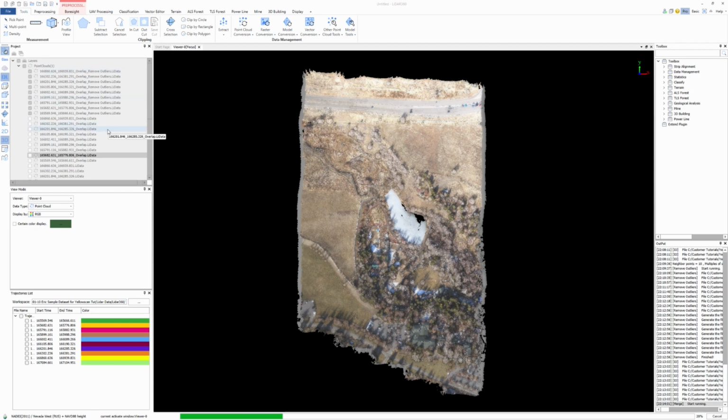One of the things I'll mention is that LiDAR360 is a non-destructive editor. It always makes a copy of the original LAS file, and then it makes a file that ends in LiData. All the editing and all the changes you make are non-destructive to the original file, because you are working with their proprietary LiData format.